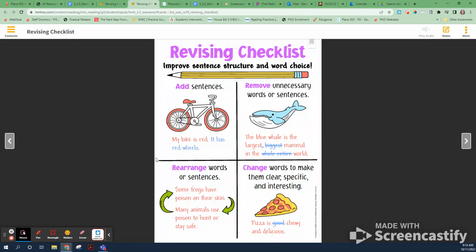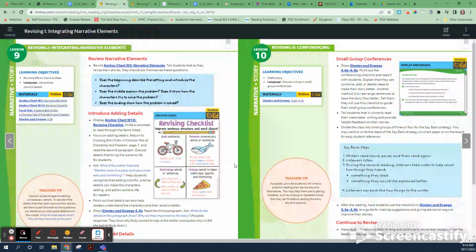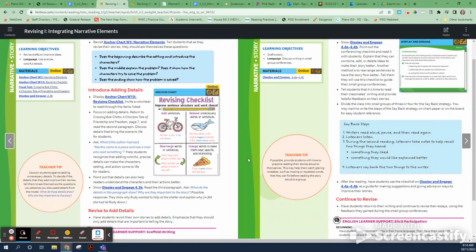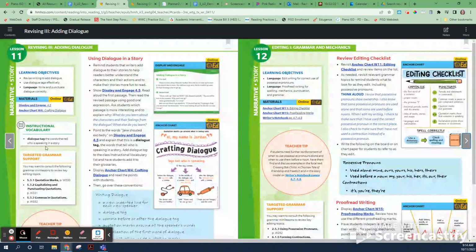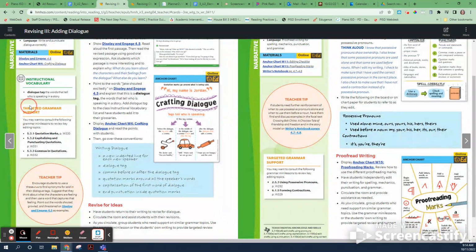So every time you teach a skill to revise or edit their writing, you could point up to the anchor chart that you've been making and say, dudes, we've learned how to put commas in a series. We've learned how to write questions. You know how to do that. So go back and edit your punctuation, edit your sentence structure. Where we're getting those grammar lessons from is right here, those explicit ones.